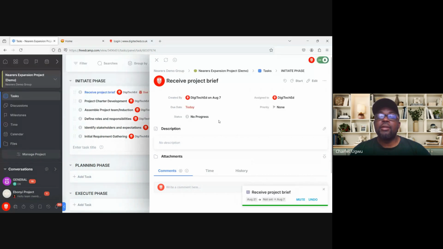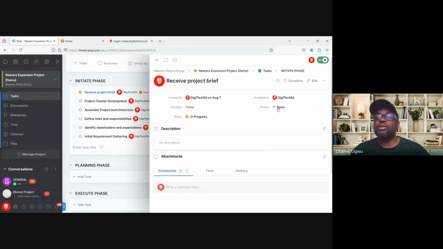And then the project status, being that we are starting today, we can change it from not in progress to in progress if we are starting. I'm now planning this particular activity, and the priority here shows how urgent and important it is.